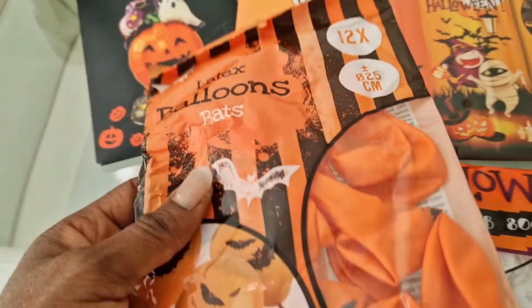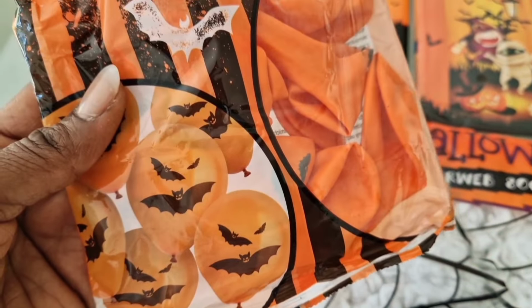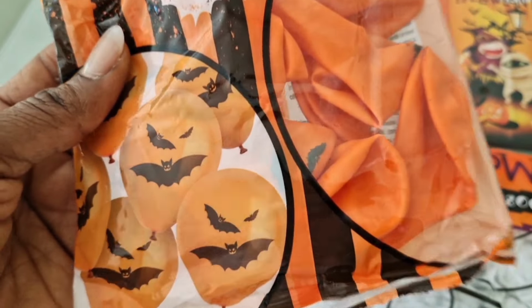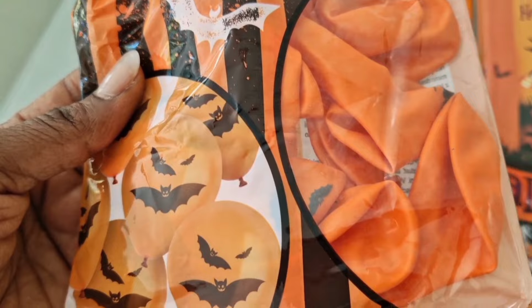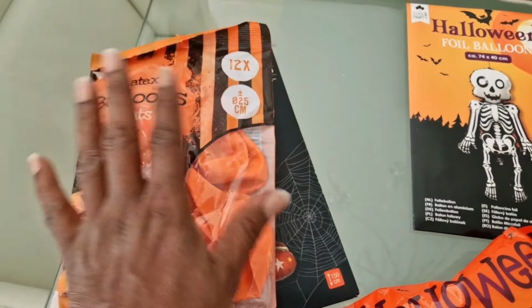And I don't even know why I picked this up. These are balloons, and these are good for when you have an indoor party, but I'm pretty sure that these will burst when I put them outside. So I think I'm gonna be saving these for my sister as well.